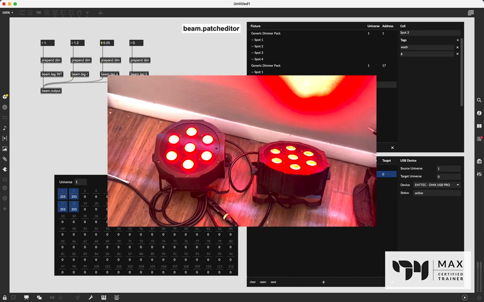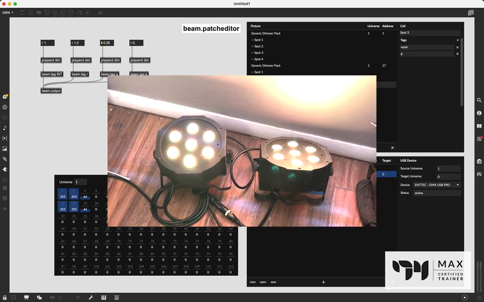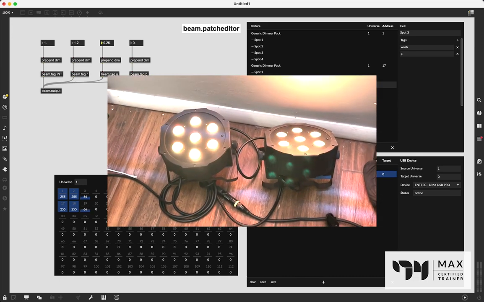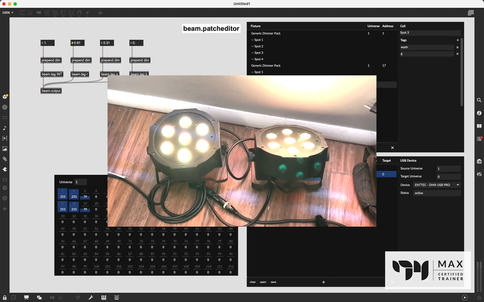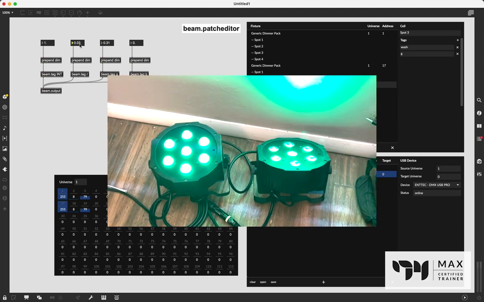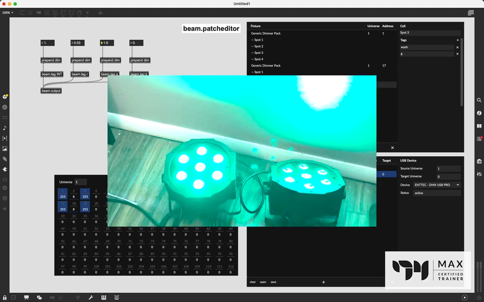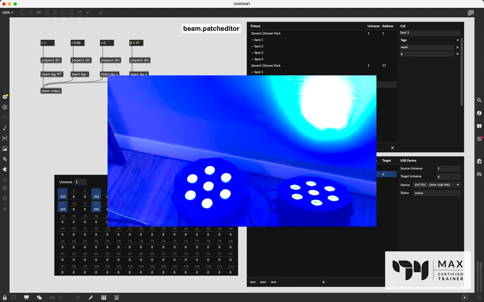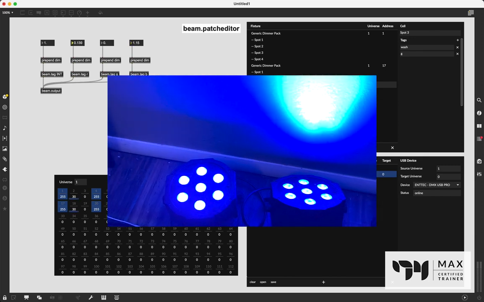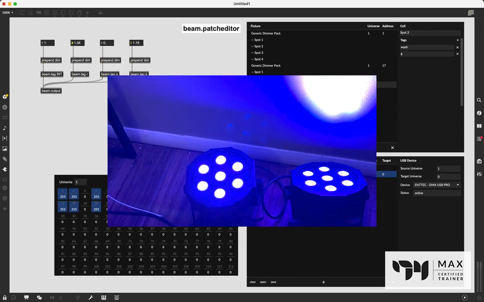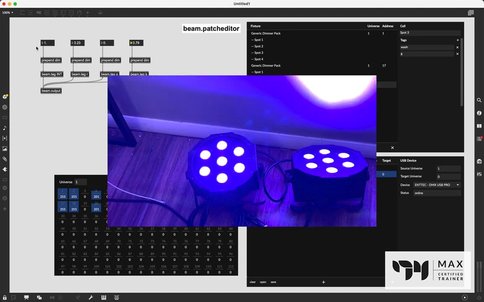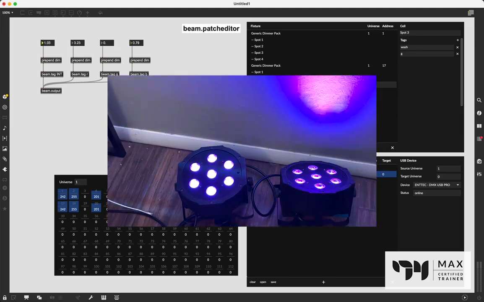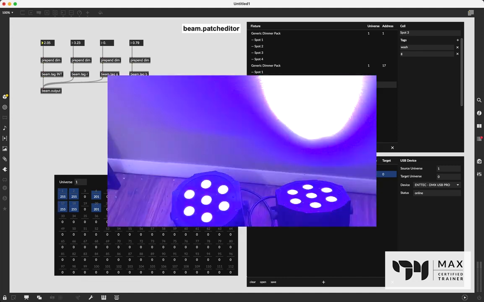So let's look at that for the others now, and we'll change the green channel. And since I left some red in there, it goes from red to kind of yellow color. And then if we were to take some of the red out, you'll see, okay, we are getting a lot of green. In fact, let's take the green out and turn up the blue. And cool, we're getting blue lights. We could add red if we wanted, a purple or a pink color. And if we change the intensity value, you'll see, yeah, we're just turning the brightness up and down at that color.